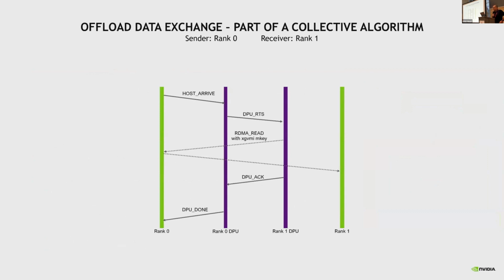Just one piece. This isn't a full algorithm by any means, and to show how we use this. This is intended very specifically for the portion of the algorithm that we're offloading to the DPU. So in all our algorithms, when an MPI process is called, let's say MPI all to all V is called, if it's appropriate, that is, if it has the data type that we'll want to serve on the DPU, it will send what we call a host arrived message to the DPU.